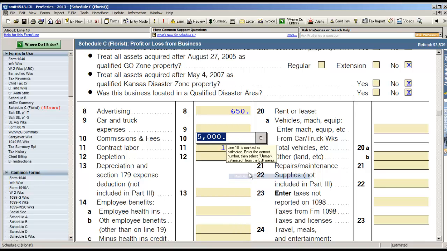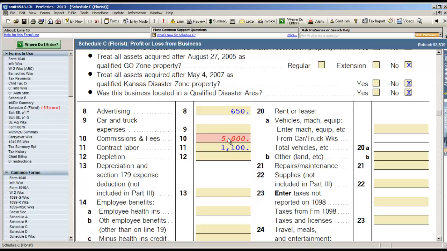Just click that. And what the software will do is put a red background on the field with some red lettering, so that when you see it, you know that's a number that you've marked as an estimate. Now, the great thing about marking estimates is we still use that $5,000 in the calculation of the tax return, so you can at least give your client a tentative bottom line on the return. And the good thing about marking things as estimates is you don't have to remember to go back through every single screen to find those fields.